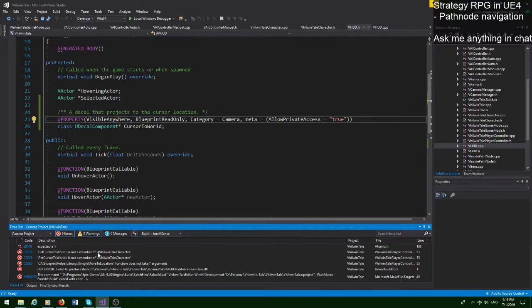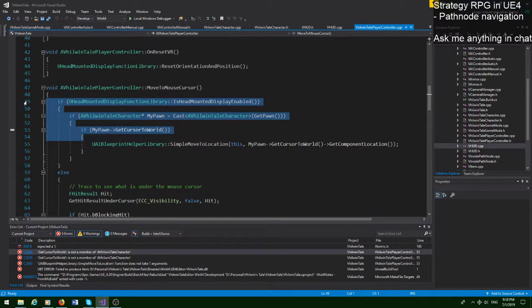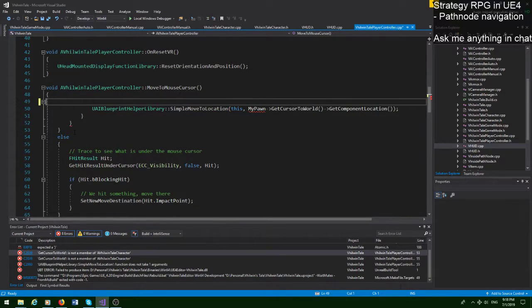Okay, he's not a member of the character. You are very correct. That is not what we will need. That's not what we want. Take this off.